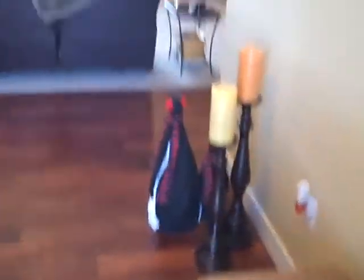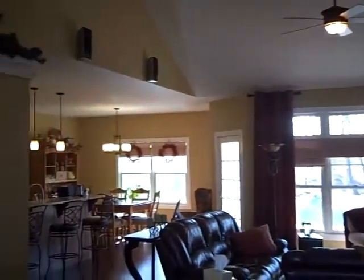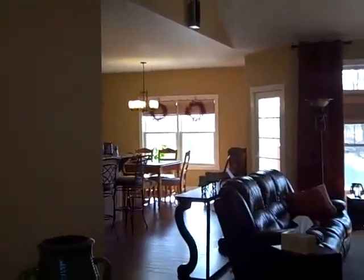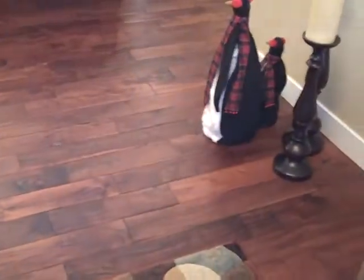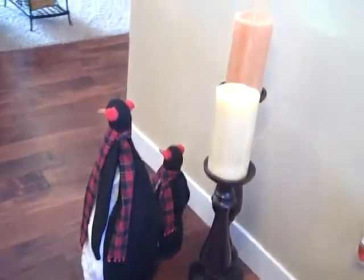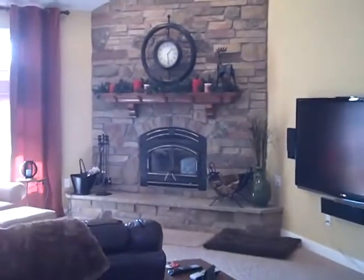You'll notice right when we walk in just how dramatic this entryway is. Everything is wide open — this huge open foyer. See the plant shelf above, just well done. It's like a model home, it's immaculate, and we've got a ton of this wide plank, hand scraped, real hardwood flooring. The white trim looks great against the colored walls, and the walls all have a nice tone to them without being a distraction. Tastefully done.